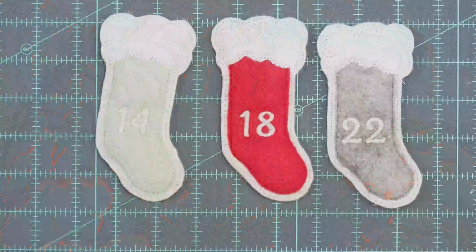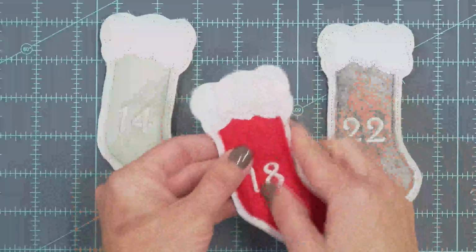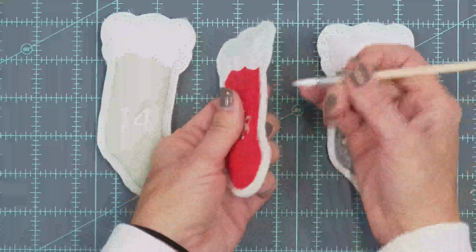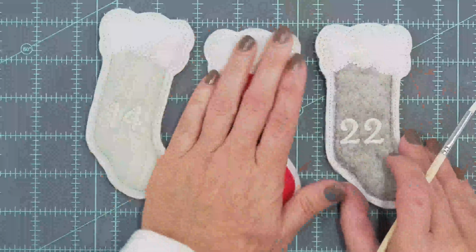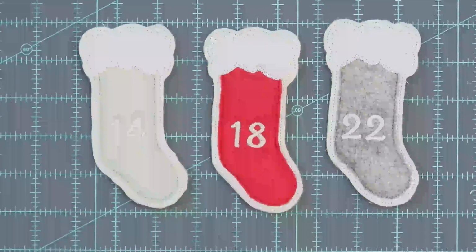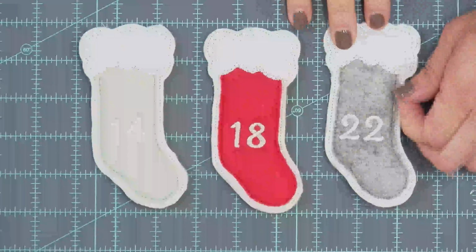All three stockings are trimmed, and again, I really can't see that white stabilizer, that white wash away in the middle, but if you wanted, you could take your paintbrush or a Q-tip with water and work your way around trimming or dissolving that stabilizer for your stockings. But I am happy with the way that they are. And I'm not going to do any trimming, except I still see one thread.